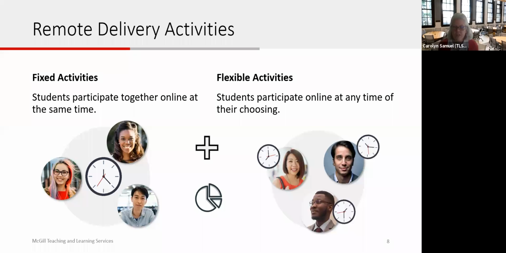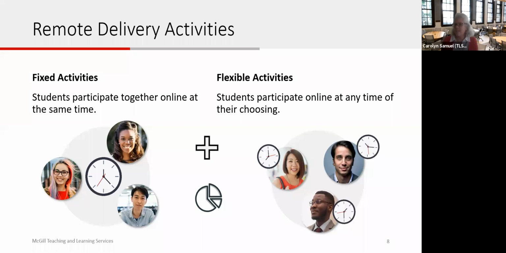Well, you raise a good point there. If you don't mind, I'm just going to interject. Sure. So it could be that not all your students will be able to participate in fixed activities. So if you wanted to do a poll in a fixed activity, you could also have a parallel type of poll in a flexible activity. So you could have a survey in my courses, which would be a flexible activity, to parallel the two so that students who can't participate at the fixed time can still participate, but they would be doing it in flexible time.